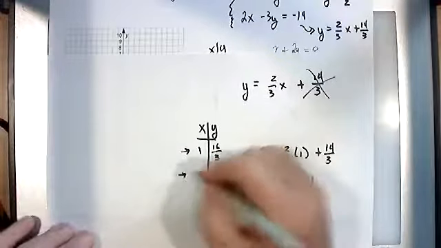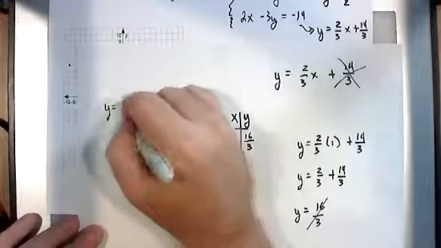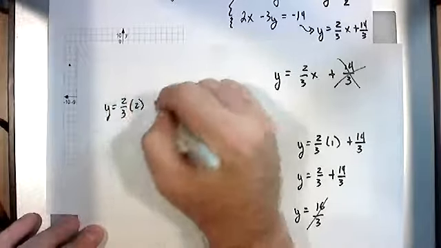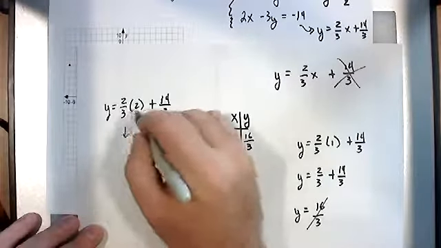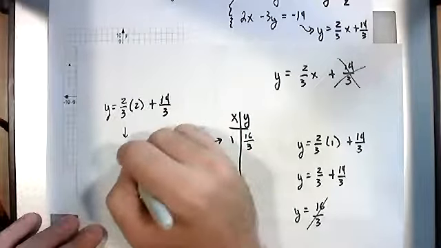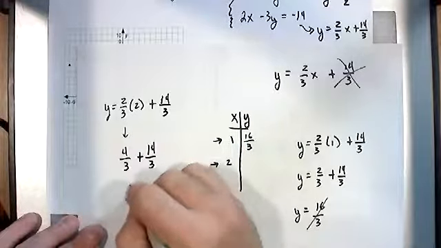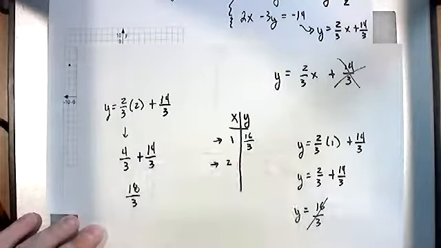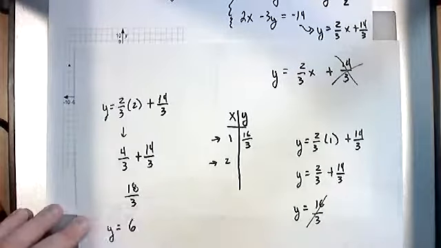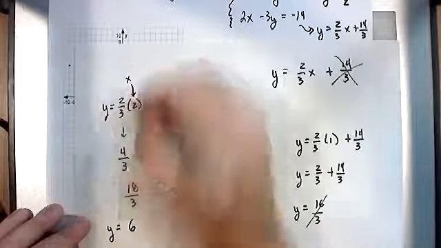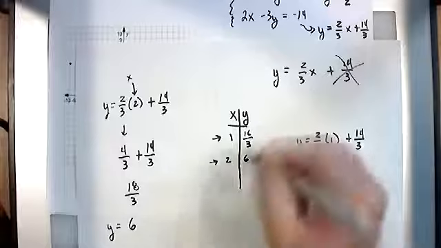So we can try -1. We could try whatever. Let's try 2. So we got y equals 2/3 times 2 plus 14 over 3. Remember how fractions work. You multiply straight across. That's 2 over 1. So that's going to be 4 over 3 plus 14 over 3, which is going to give us 18 over 3. Well, that's useless too, isn't it? No, it isn't though, because 18 over 3 is 6. So there's the point we needed. When x was 2, y came out to be 6. So I got 2 comma 6 as my starting point. And that's all I needed.